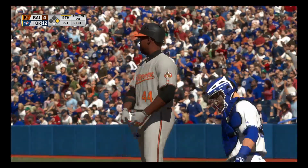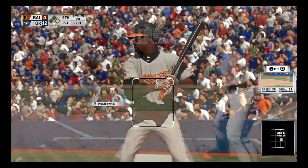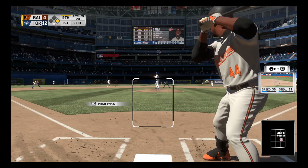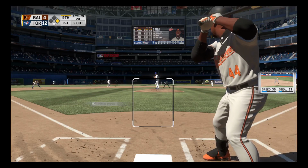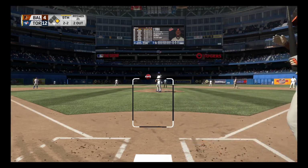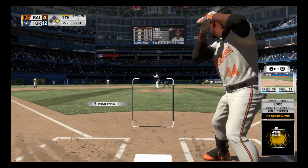Well, that looked like a good pitch to hit right there. I thought he might be swinging 2-0, but that's what makes him such a good hitter. He's really zeroing in on his spot. He got the fastball he's looking for, but it wasn't in the location. 2 balls and a strike. Here it comes. He just does manage to get a piece there as this is bounced foul. A crowd of over 39,000 on their feet.